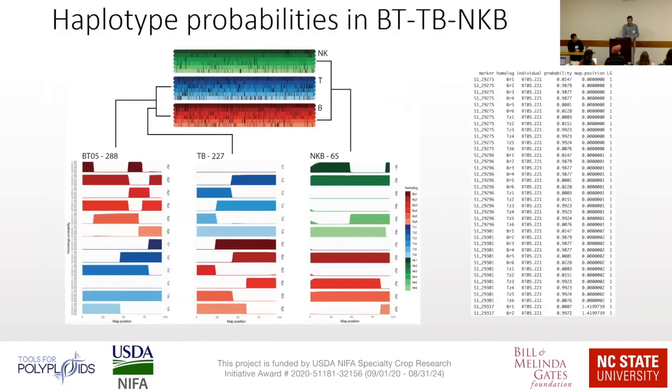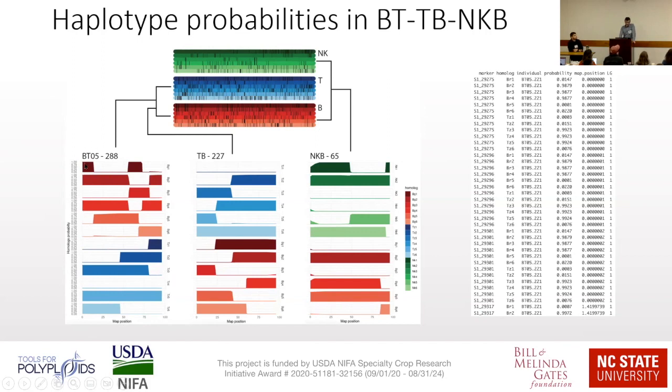But this is the most important part, I think, because you can assess each one of the individuals in this combined population using their haplotype probabilities. Let me explain here. We have 6 haplotypes of Beauregard, 6 of Tanzania, and 6 of New Kawogo, red, blue, and green, right? And here is the probability of inheritance of each one of these haplotypes for a specific position in the map. Here we have the map, right? So for this first position here, imagine a line here.